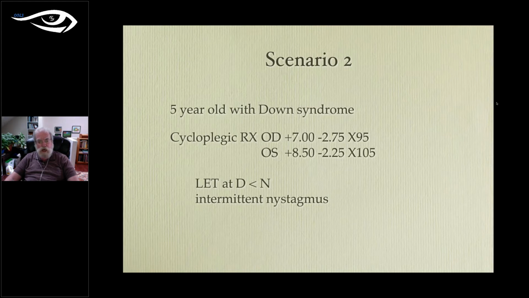They are extremely common. You almost have to assume that every single individual with Down syndrome has a refractive problem until proven otherwise. If you have high refractive error, you naturally have a much higher risk of developing amblyopia and strabismus. So all of these things go together. These are not isolated conditions. These are highly related. So what you then need to do is you then need to do a thorough examination.